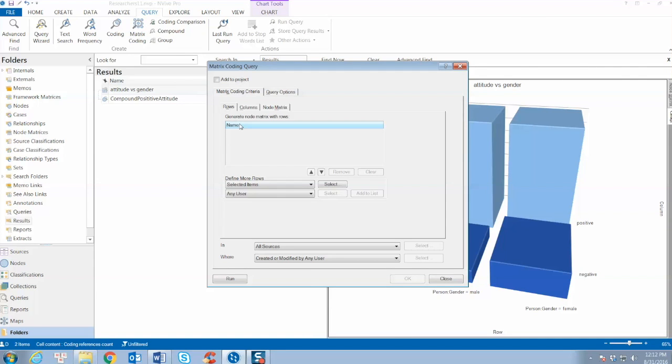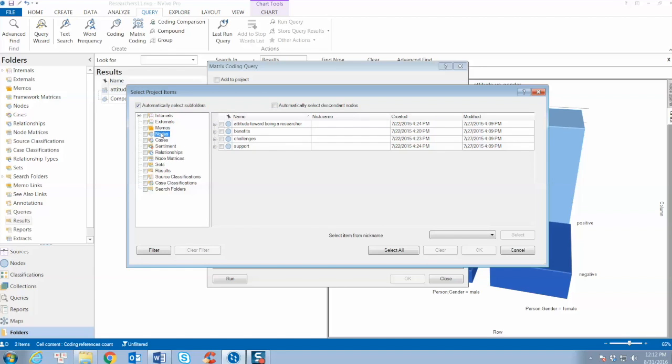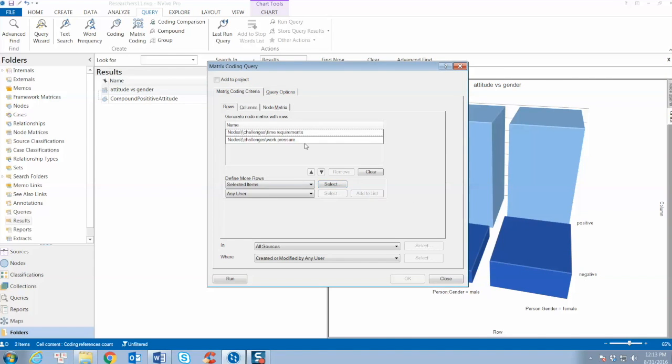We will try another matrix coding for a different comparison. We go to the Query tab and select Matrix Coding. On the Rows tab, we will select a different node. We select Nodes and check Time Requirements and Work Pressure under Challenges. Click OK and click Add to List.